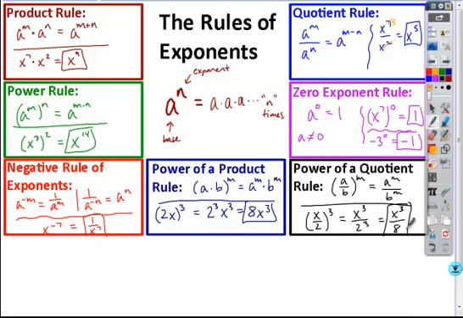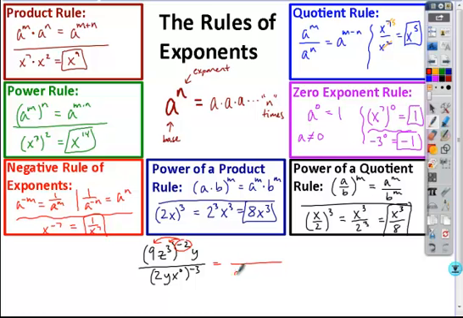Right, now, occasionally in some of the homework problems, you're going to be given each of these rules separately. But more than likely, these rules all apply together in values or expressions that you have to manipulate. Okay, so you might see something like the following. What I'm going to do is use this power of a product rule first. So I'm applying my power of negative 2 to each of these.